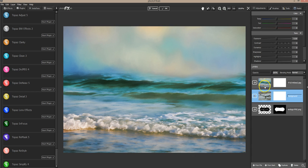Now, the limited edition backgrounds, I wanted to mention, are only available in editions of 100. That's why they're a little bit more expensive. Once the 100 are sold out, no more will be sold. So if you're looking for backgrounds that are more exclusive, that not everybody's going to have, that's what these are for, to appeal to those who want something a little more exclusive.